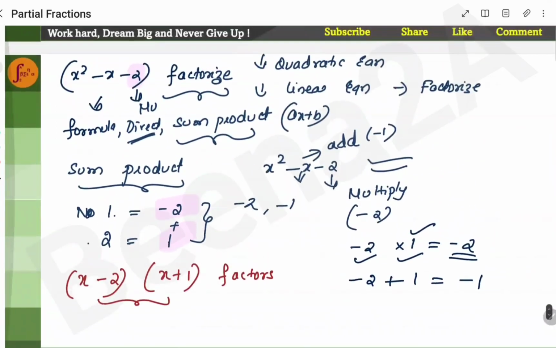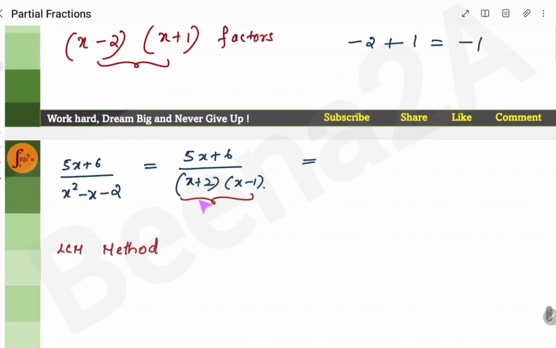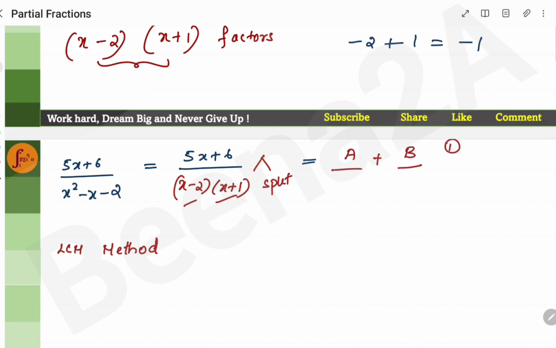So now we have to write this original fraction in this way. We'll have to put the factors here. So factors are x minus 2 and x plus 1. Now we'll resolve this into partial fractions. So we have to split. How many denominator terms we have? 2. So we'll have to have 2 numerators, a and b. Add both of them. We have 2 denominator terms, so we'll have 2 fractions, right? This is one fraction and this is one fraction. We'll put one denominator here and the other denominator here. Order doesn't matter. You can put x minus 2 here or here, anywhere, doesn't matter.